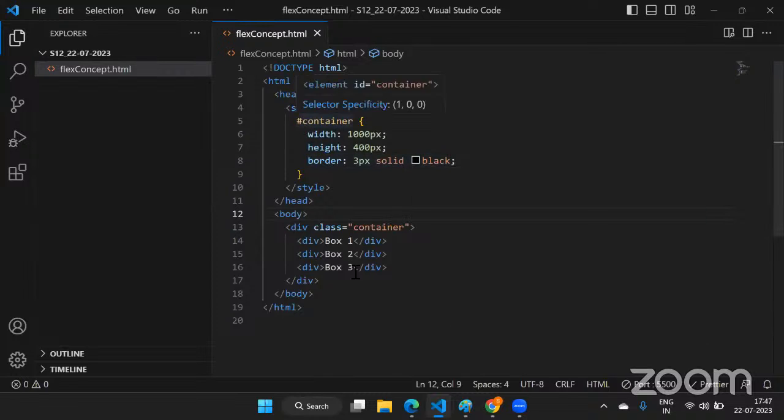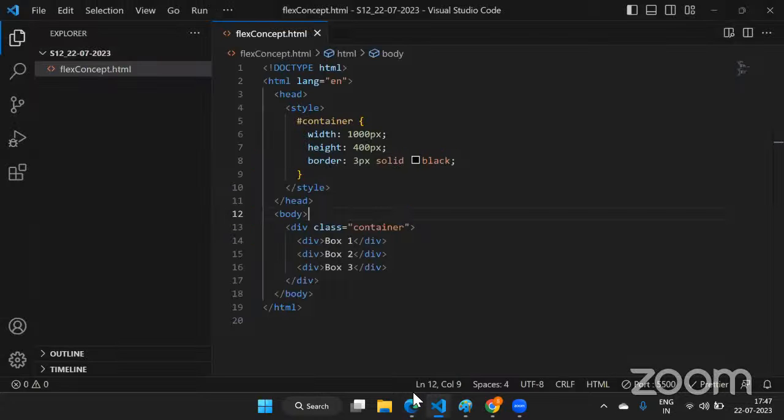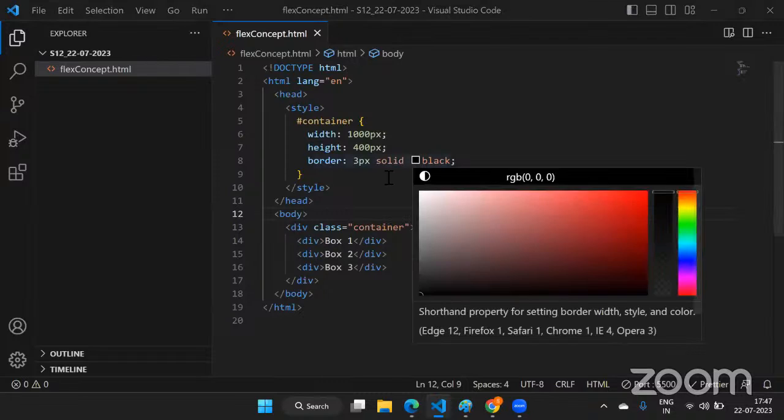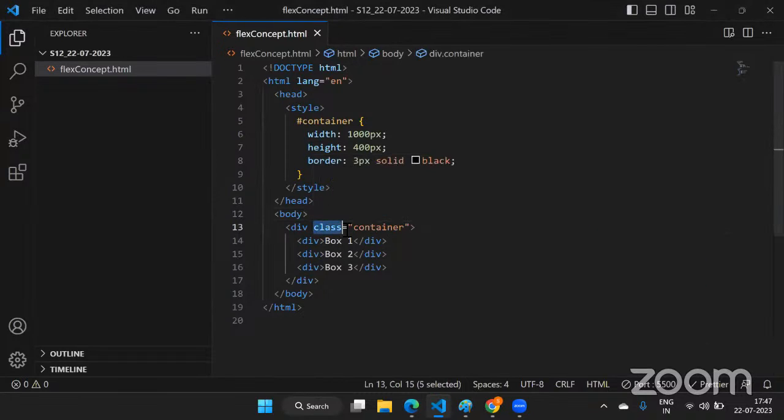Container, right? Now, can anybody identify why my styles are not applied? Yes. Here I have taken a class, but I am selecting my element as an ID. If you want to select your element using the class approach, then instead of hash, you have to add a dot. Now, if you save it, you will get those styles. Now you got this style.